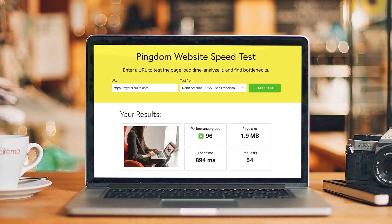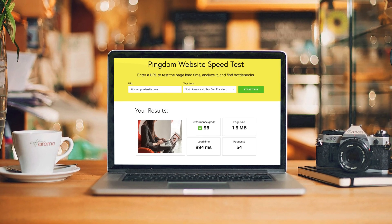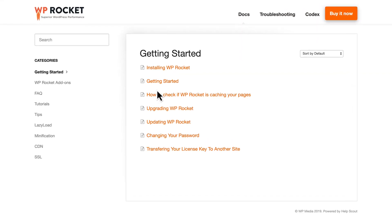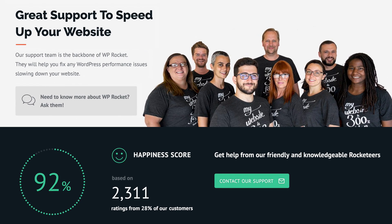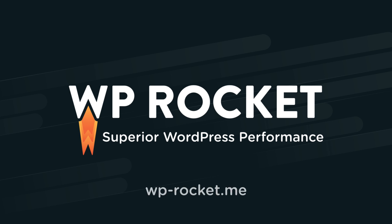But even if you don't need these advanced features, you'll still get blazing fast page speeds by simply installing and activating WP Rocket. And if you run into trouble or have any questions, you can always look to our extensive documentation or contact our friendly support rocketeers. Try it for up to 14 days, and if your WordPress site doesn't load faster, we'll issue a full refund right away. So why not try WP Rocket today and see just how easy it is to make your WordPress site load faster.